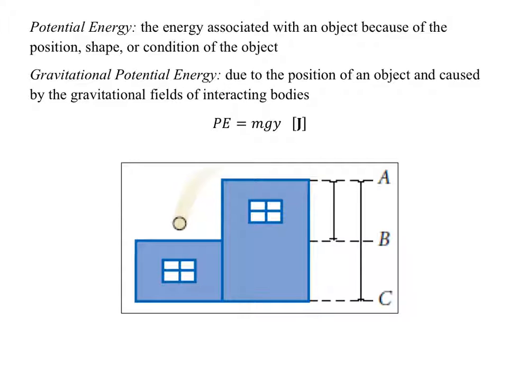So let's say, for example here, and let's assume that B is the midpoint of AC. So if an object moves from here to here, it gains a certain amount of energy. If a person climbs up the wall, gets to here, they gain some amount of energy. And then they continue up to the next level. How much energy do they have compared to here? Double the potential energy. You double the height, you double the potential energy. If you triple the height, you triple the potential energy. Because again, potential energy and height are directly related.